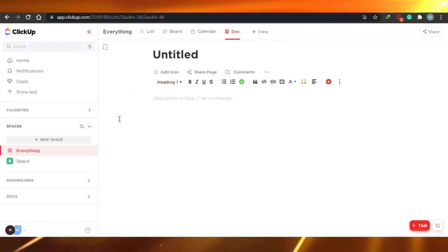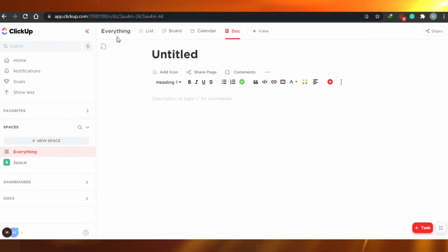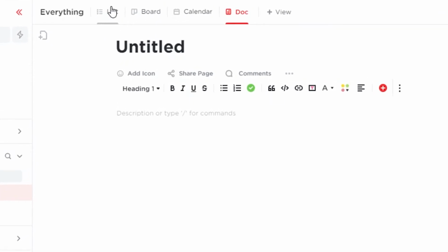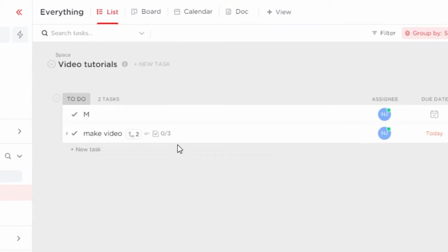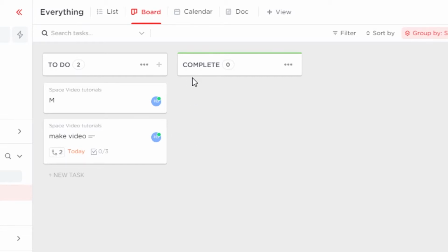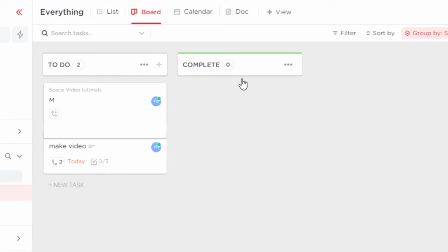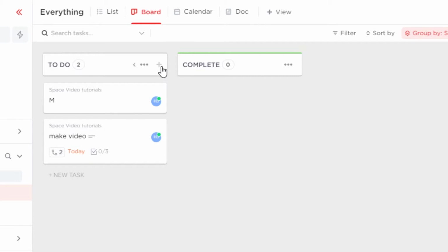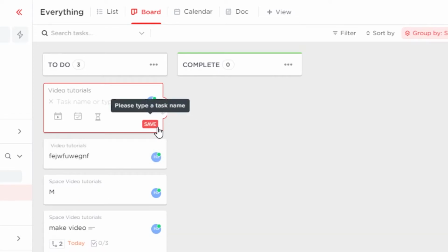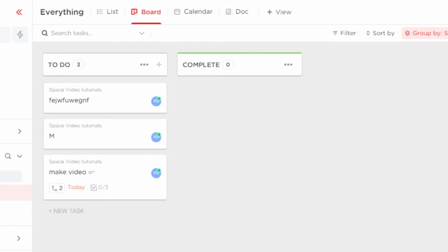After that, okay guys, if you go to Everything, now you will see all the features of ClickUp right here. This is what I was actually looking for. So now you can see that there is a list option for you where you can see and create different lists. There is also a boards option where you can create different boards, and you can create anything you want to. After that, you can see that these are the tasks, and you can simply move a task to wherever you want. If you want to create another task, you can just go ahead and create any task, save it, assign that task to anybody you want to, and people will be able to see it right here.